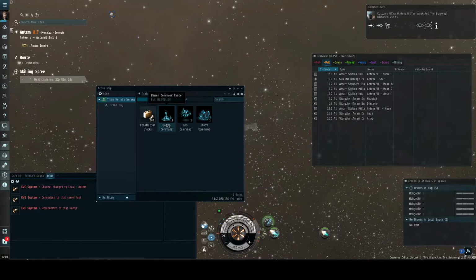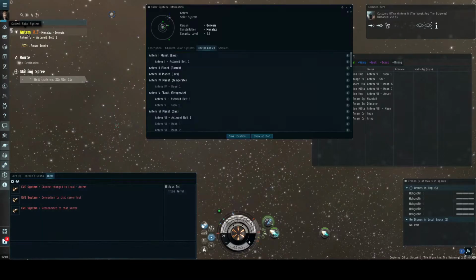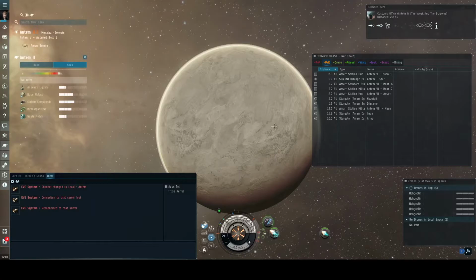We're going to set up a barren world that's going to produce mechanical parts. So, what we're going to do is click on the current solar system, and then right-click on this barren world and view planetary interaction. Now, that comes up with this screen, and I'm pretty sure, I don't want to check because it might mess the video up, but I'm pretty sure that you need base metals and noble metals to produce that.